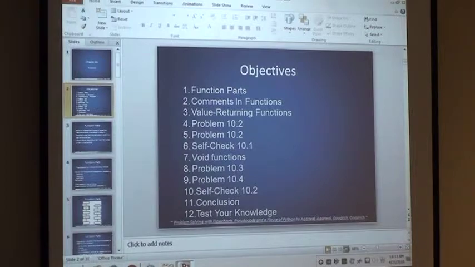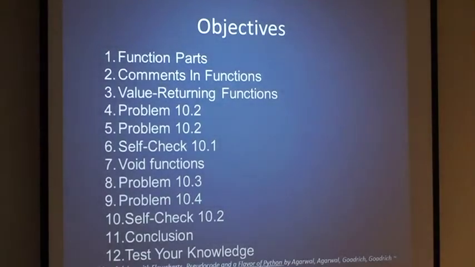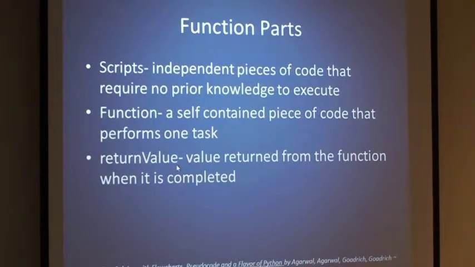Let me get this in this mode. So the two important types are value returning and void functions, okay? Void means they do not return a value. Sometimes they're called script. In fact, Python is known as a scripting language. I don't know why exactly, because it's not compiled or something.